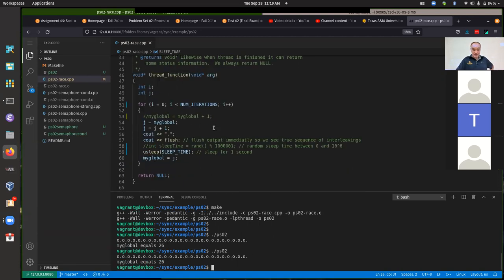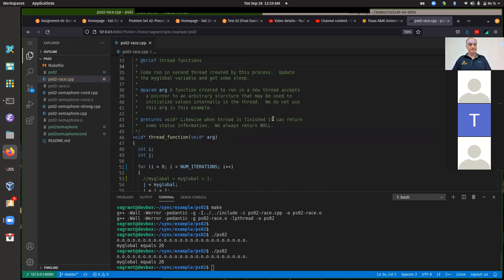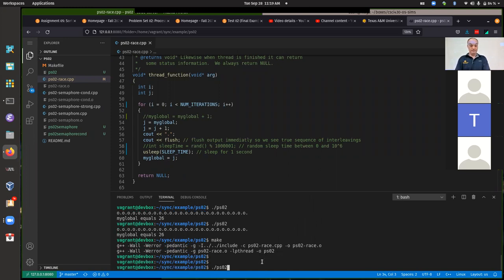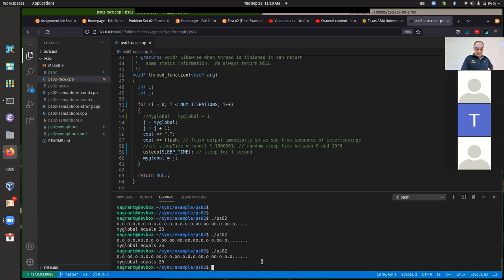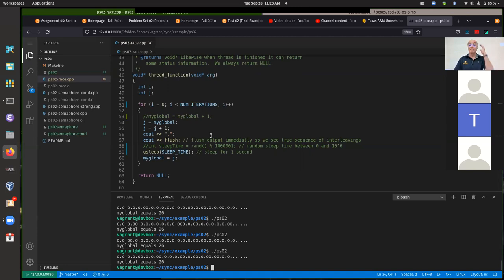I think the reason why I had that change before was just because I don't want to wait around doing this multiple times. So let's make the sleep much slower here, right? If we make the time that it sleeps much slower, I'm trying to see if I can show you an example of getting something besides 26. Pretty consistently we get 26, don't we? But there's nothing forcing these to always switch exactly back and forth. You run one iteration of this loop and then switch over and run one iteration of this loop and go back and forth between them. So there's no synchronization mechanism in here.